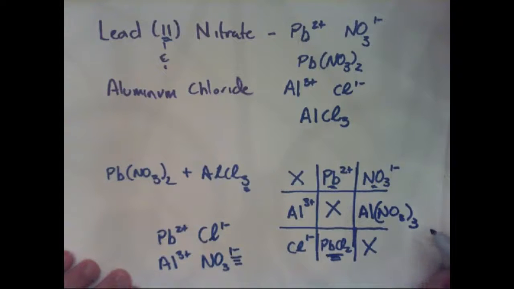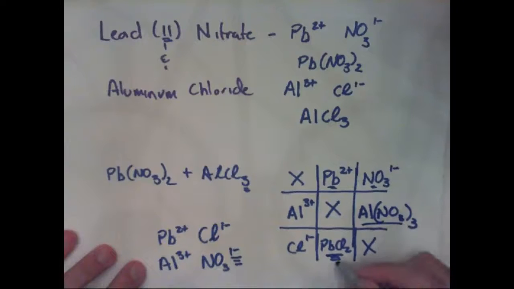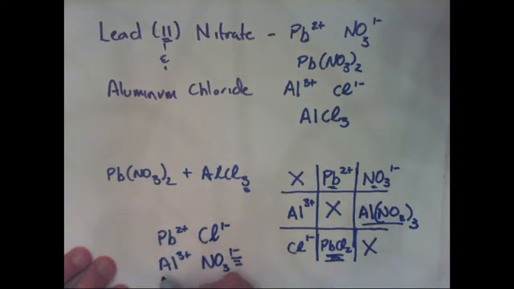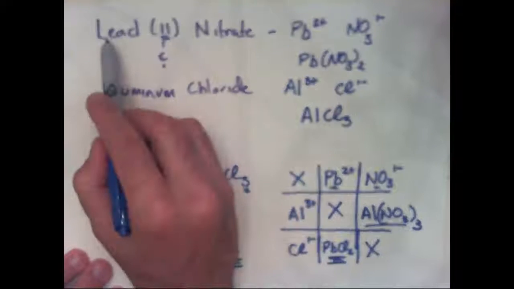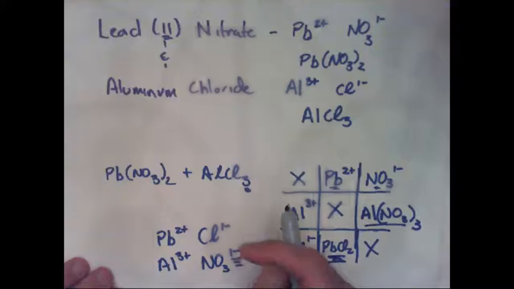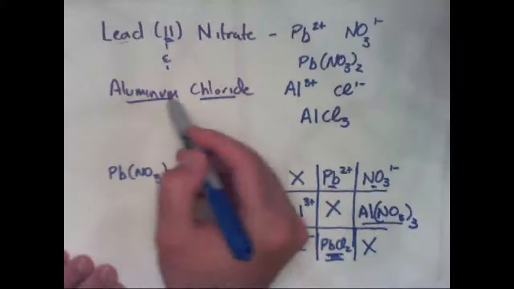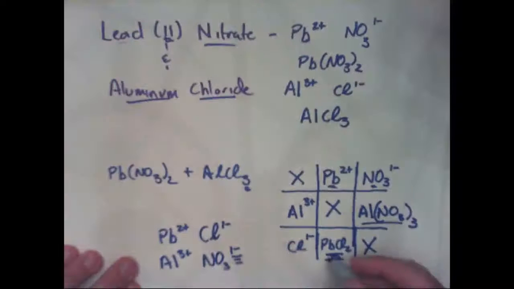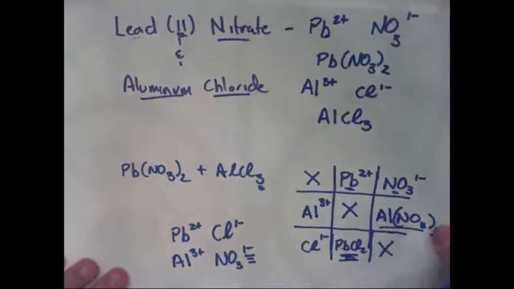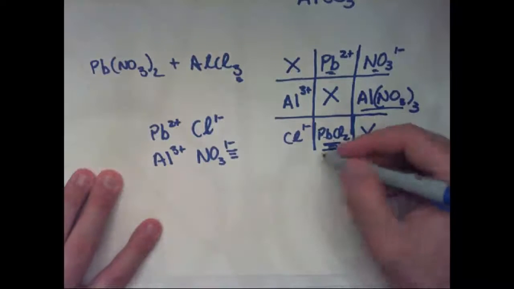But now we want to name them. So part A says, give me the formula and give me a name. Actually, it becomes pretty straightforward when we already have the names here. We can just jumble it up and figure it out. We can just go lead 2 chloride and aluminum nitrate, and that's it. But let's go through PbCl2. So this one here is going to be, I'll move it up a little. Let's just do this.